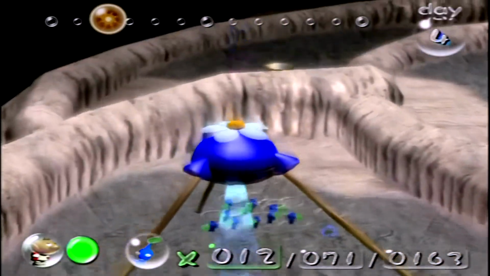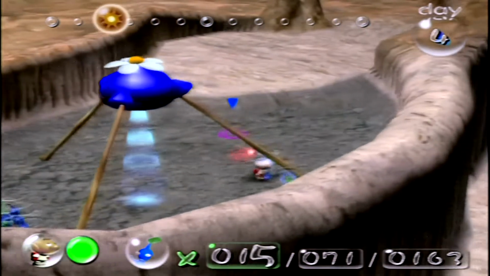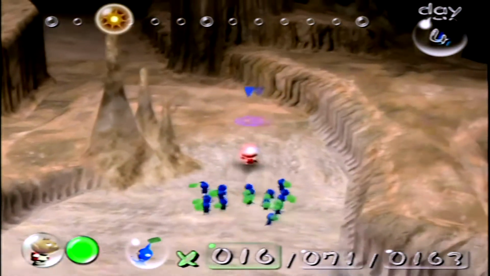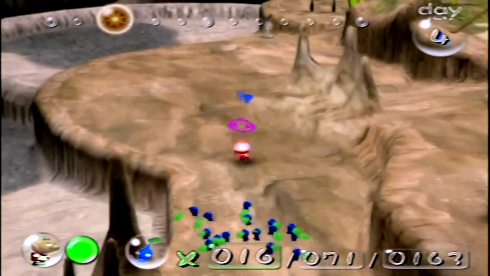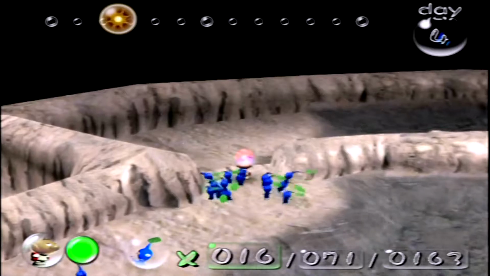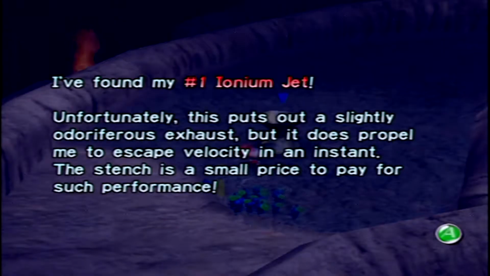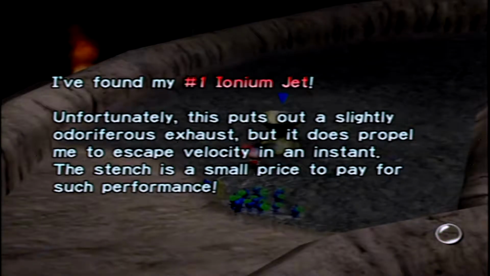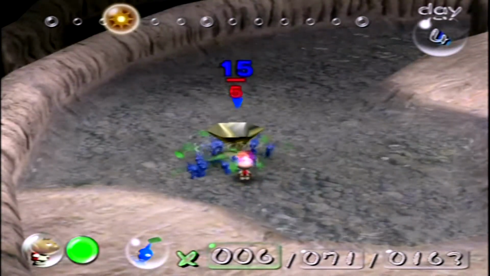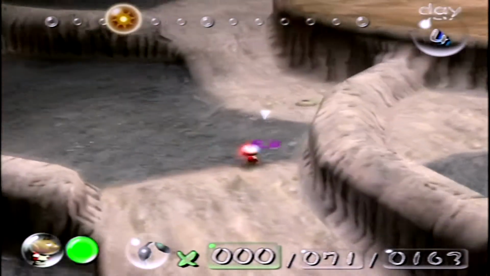Trying to remember how many it takes to get that part over there. I want to say it's 15. But we can most certainly find out. Follow me, Blue Pikmin. Get up. There we go. Number one, Ionium Jet. Unfortunately, this puts out a slightly odoriferous exhaust, but it does propel me to escape velocity in an instant. The stench is a small price to pay for such performance. Oh, I was right, it was 15. So they'll carry that through the water.